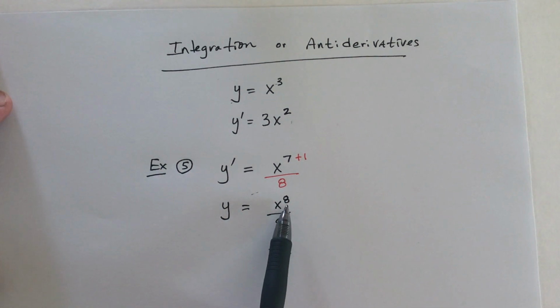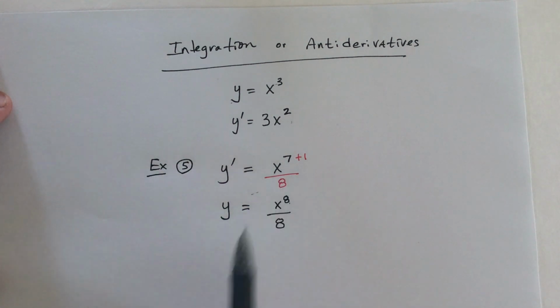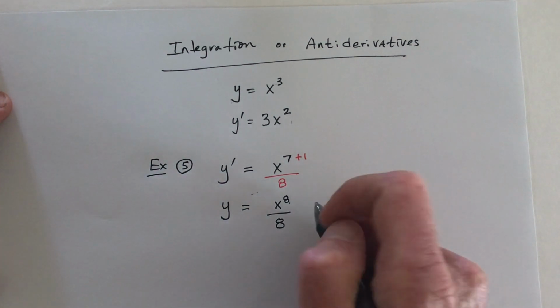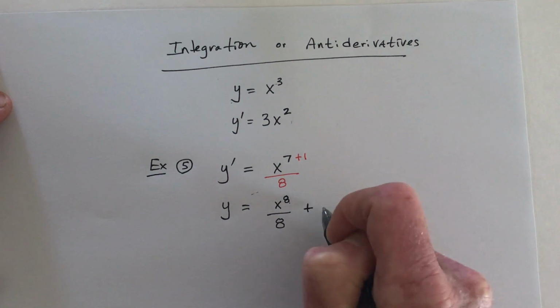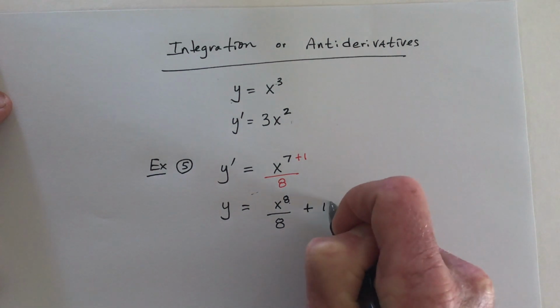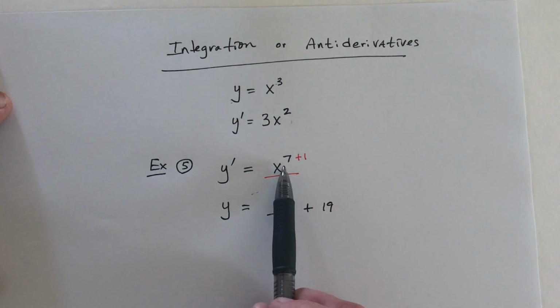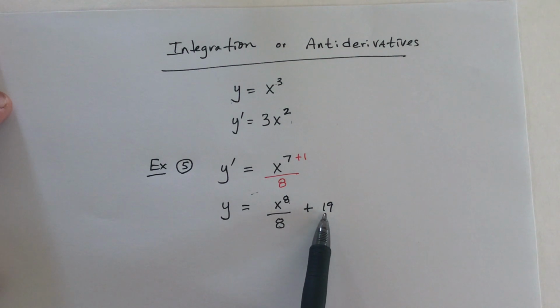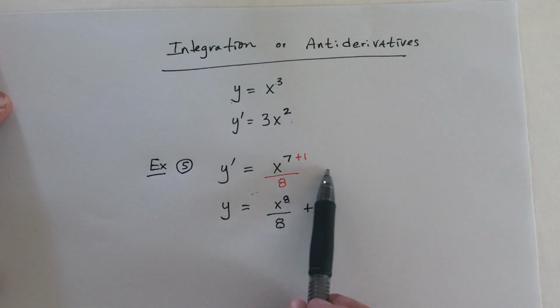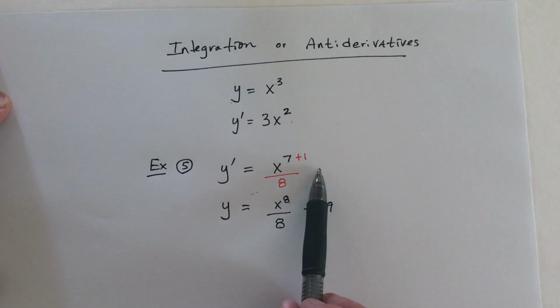And if you take the derivative of this to check the answer, the 8 will go in front, which will actually cancel that 8. You subtract 1 from the exponent, it will be 7. And yes, that would be correct. Now the thing is, if somebody had a 19 right here, this would also be a correct answer, because when I take the derivative of this, the 8 would still go in front, cancel, subtract 1, it still gives you x to the 7. And the derivative of 19 is 0, which is exactly what's sitting right there, 0.